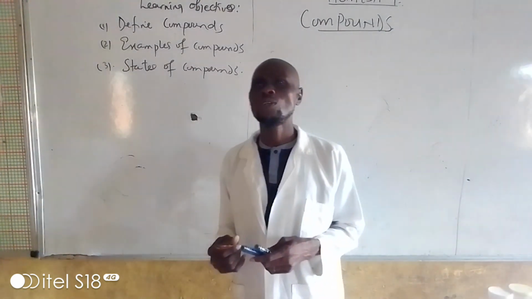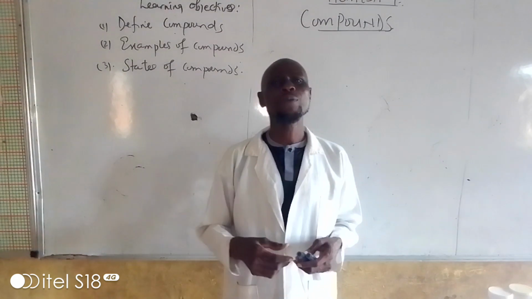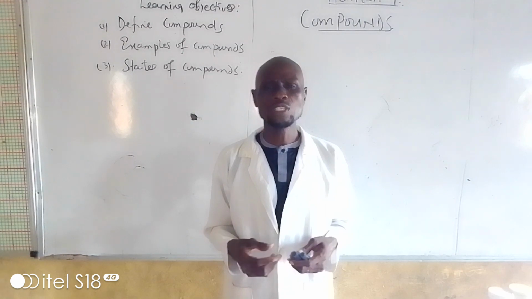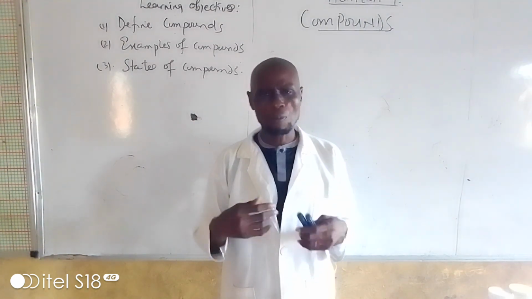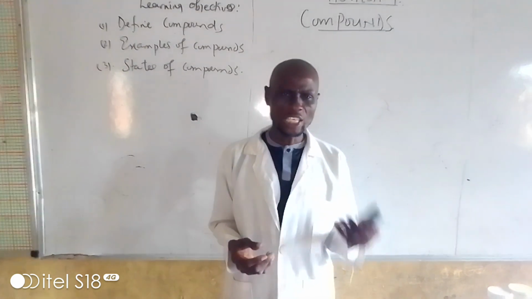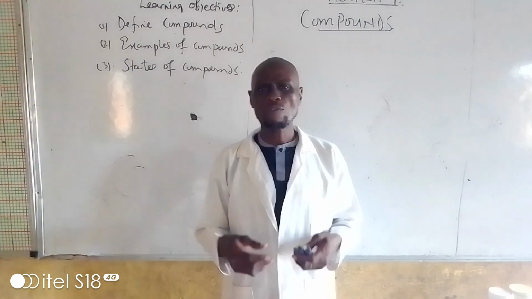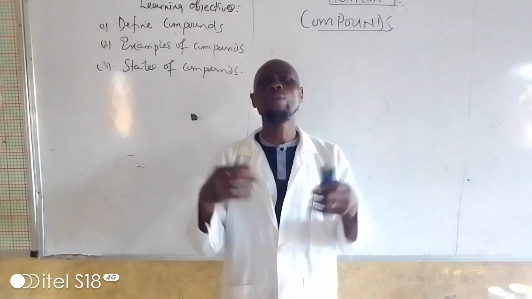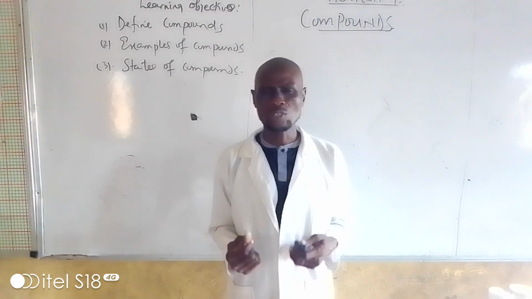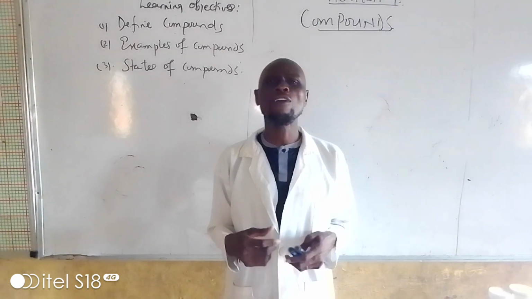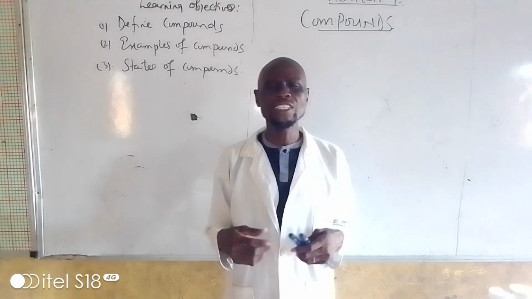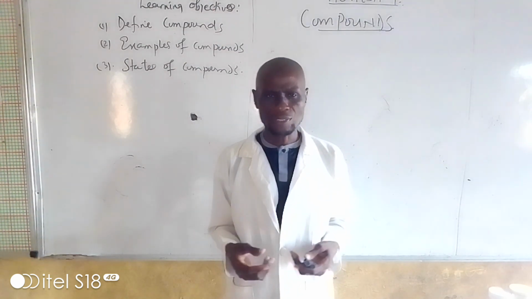What is a compound? Why do we have to study compound? What is the importance of compound? We find out that most of the things we use in our household, things we have around us, some of them are compound. An example of a common one is water, the liquid one. We have common salt we normally eat at home, and so many others. Even the soda we use to bake is also a compound. So the importance of compound can never be overemphasized. Compound is very, very important, and we come across them day in, day out in our activities.